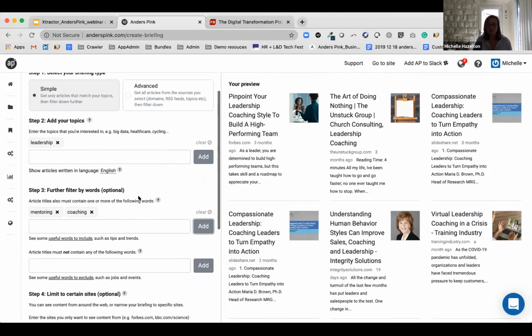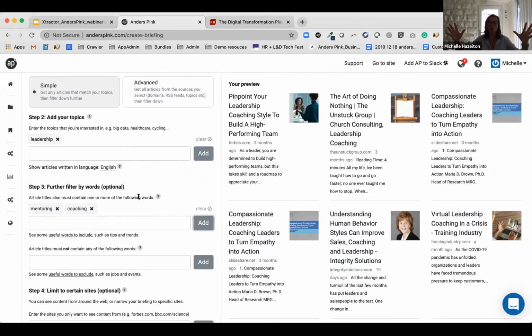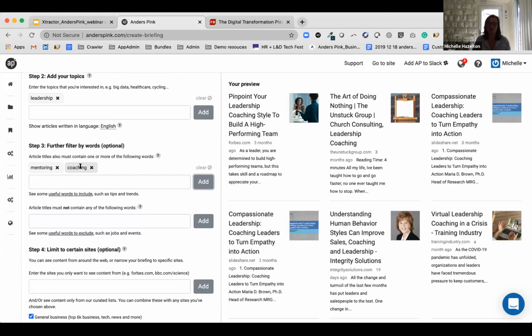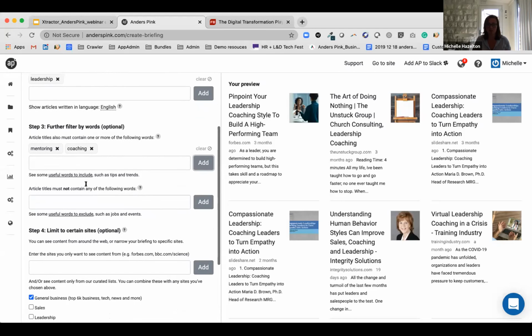So this is a way of effectively taking a big pool of content and starting to narrow that pool down. You're sensing, you're listening to your audience, you're understanding what they're going to do with this content. Is it complementing something? Are they updating themselves? Are they staying up to date with some developments within their sector? And then you're applying the topics and the necessary further filter by words in the settings within the briefing.